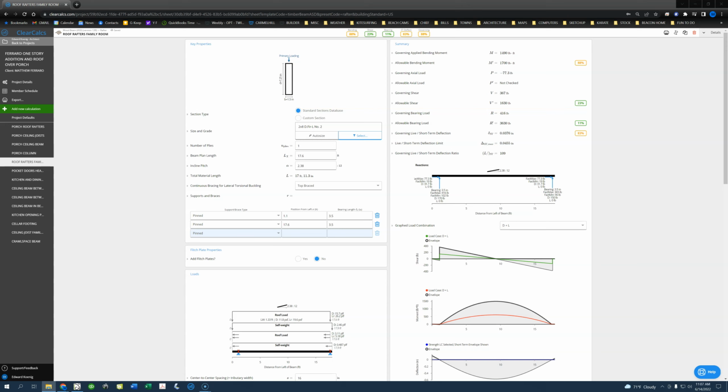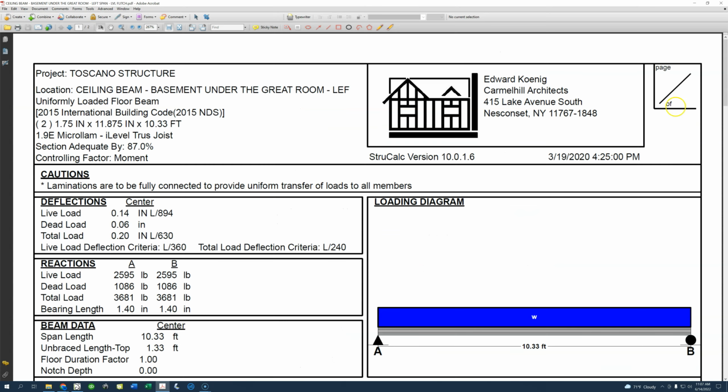Trying to see if I can find a project that has some structural calculations. This is an older program, but this gives you an idea.